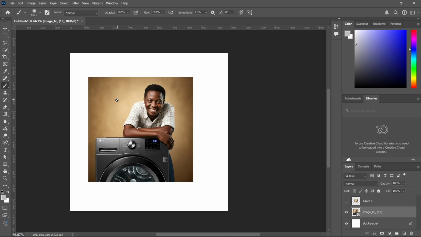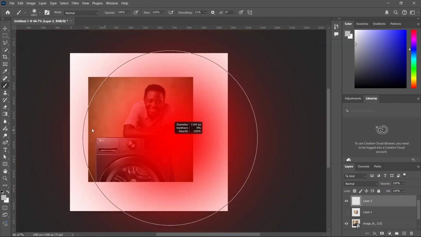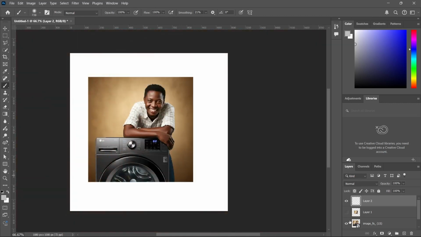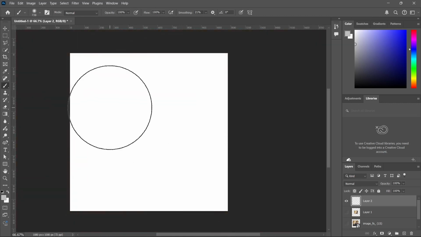Let's move on to the brush tool. The brush tool is a very important tool in Photoshop. Okay, so to understand how the brush tool works, we have to create a new layer. So come down to the bottom right, you're going to see a plus icon. Click on it and you've created a new layer. Now let's hide this image. So the brush tool, we can use to do a variety of things. We can use it to draw.